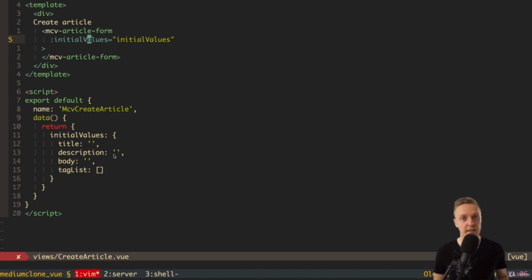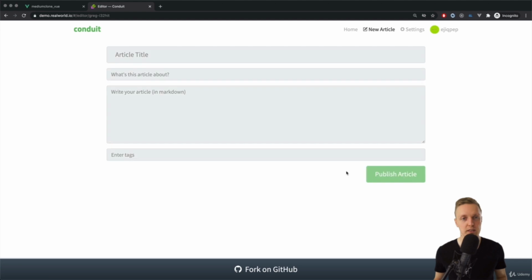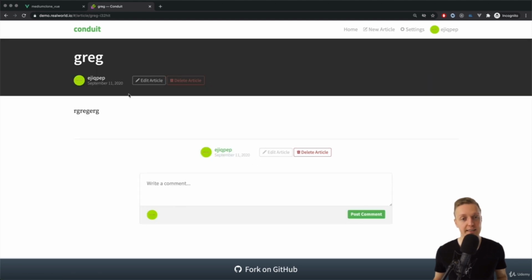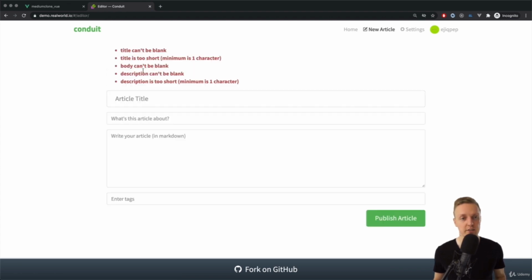If we don't have any, so we are in create mode, then we are passing them like this, like you see here. And if we are in edit, then we are passing real values. The next thing that I want to give inside is errors. Why is that? Because here when we click publish article, actually in the edit, as you saw, we don't have any validation errors because the article is already saved, and when we don't pass any information to the backend, the backend just doesn't do anything and ignores it. But in new article we have validation errors.